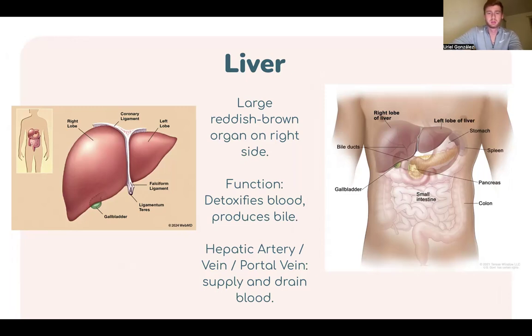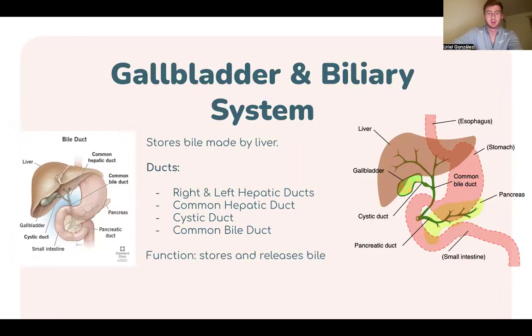We also have the gallbladder and biliary ducts, basically ductos. Under the liver is the gallbladder, or vesícula biliar. It's a small greenish pouch that stores the bile made by the liver. When you eat fatty foods like cheese or fried food, the gallbladder squeezes out bile into the bile ducts. These ducts include the right and left hepatic ducts, the common hepatic duct, the cystic duct, and the common bile duct.